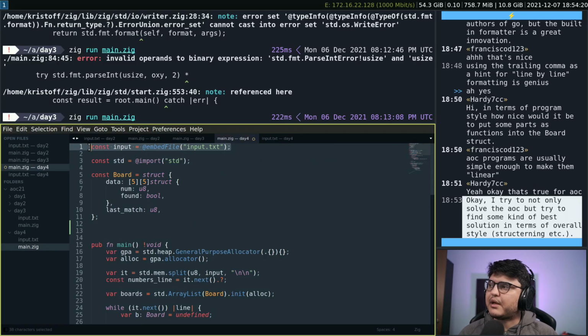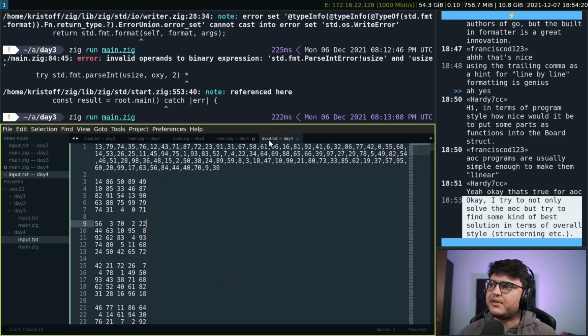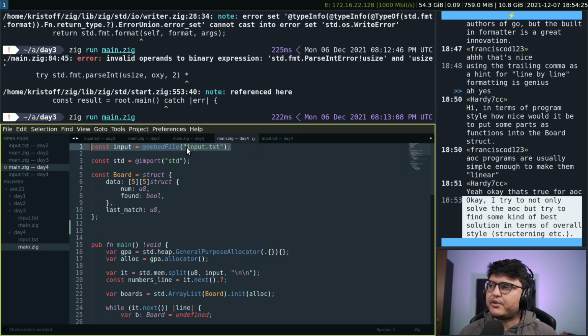Also, another thing that I'm cheating with is that I'm embedding the original input inside the executable using embed file, and that's allowing me to skip a bunch of boilerplate in the beginning where I open a file descriptor, I read from the file descriptor, I close the file descriptor, which is something that for a more general solution you would 100% want to do.